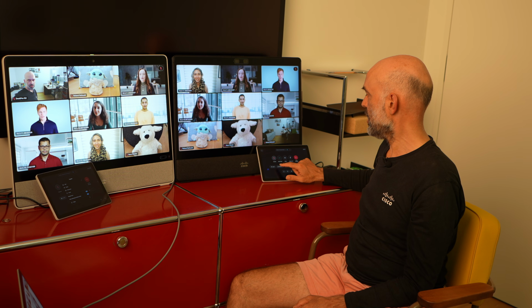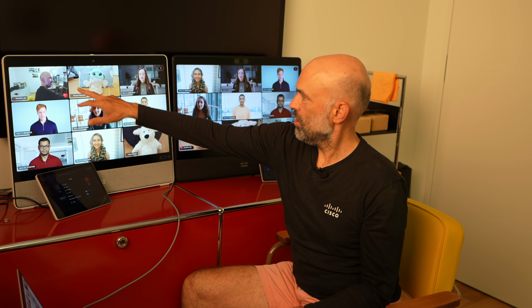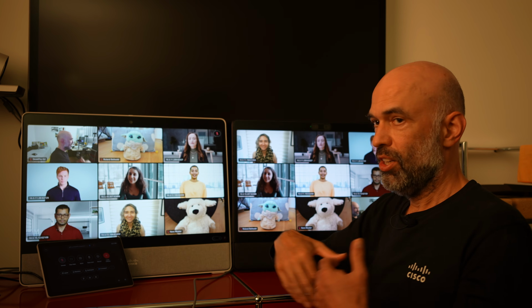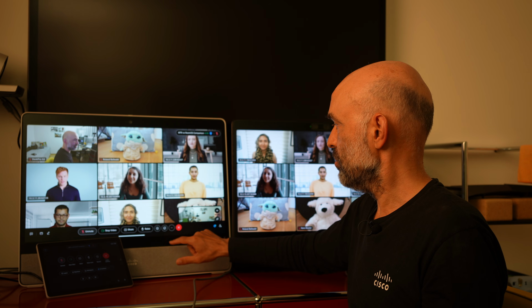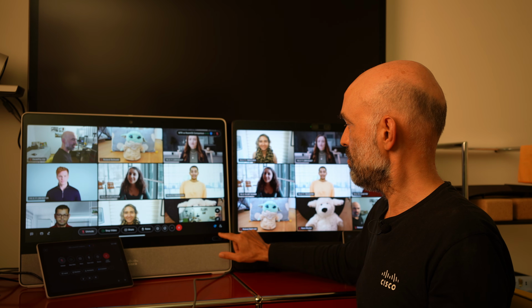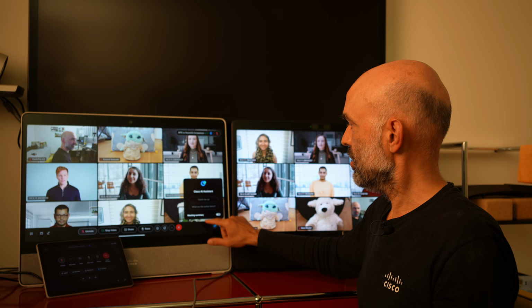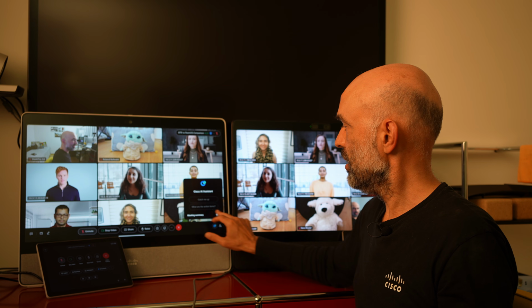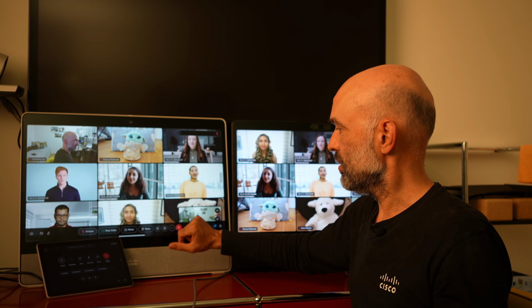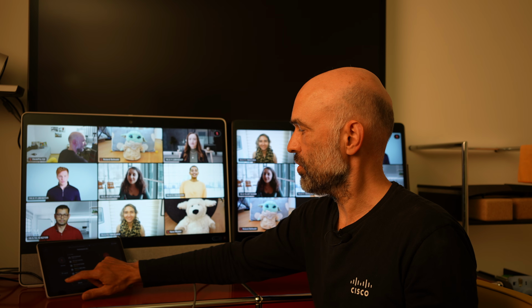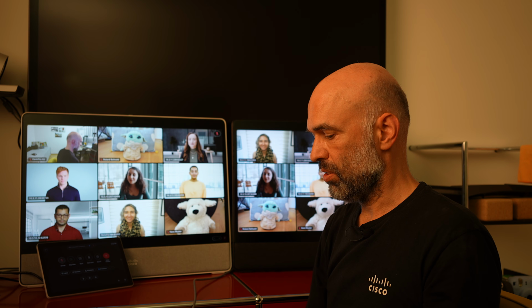Okay, so that's layouts. We have the reactions where we can send a reaction. That will be this one here. Meeting controls, yes, obviously you can expect from the native Webex meetings to have all meeting controls available: raise hands, smileys, record, add participants, keypad. We can turn on AI assistant with catch me up, and during a meeting a summary can be turned on. That's all possible here, so that's quite nice. And of course we have a list of the participants now, a lot of dummy participants, that's possible as well.